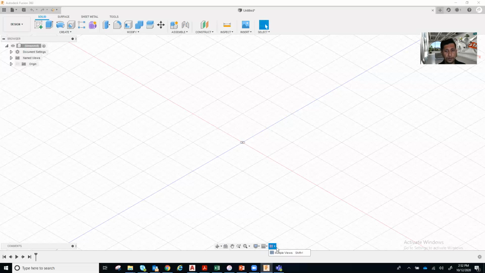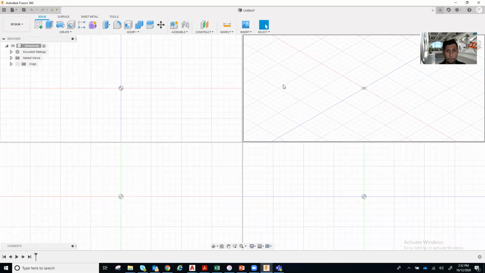And of course, viewports, whether you just want to see one single viewport or you want to see multiple viewports. So like front view, bottom view, right view, then isometric. So you can split your Fusion 360 screen into multiple viewports. So now you have 4 different viewports. Sometimes it is also important to understand all the different angle aspects of your design. While designing, you can use this function. This is also useful sometimes if you are giving a presentation to someone.